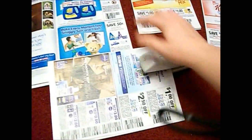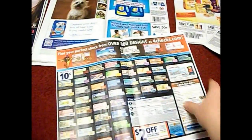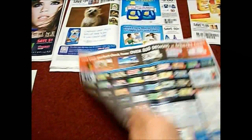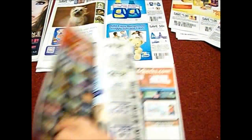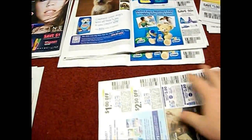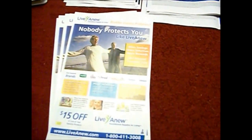Okay, and then you open it up here, and they're all together. So when you go to cut your coupons out, they'll all be in one stack. They're the same. Okay, once you do that for each, I'm going to just toss that one out because that's just advertisements. So anytime you find advertisements, you can just go ahead and toss those out.